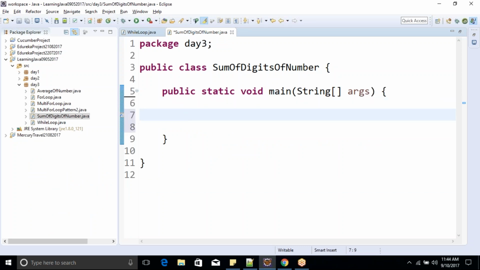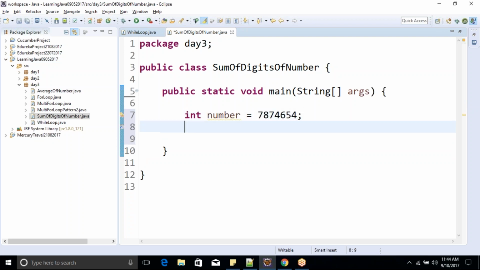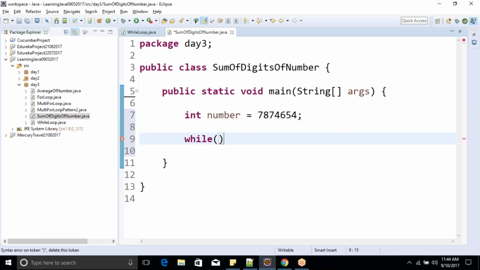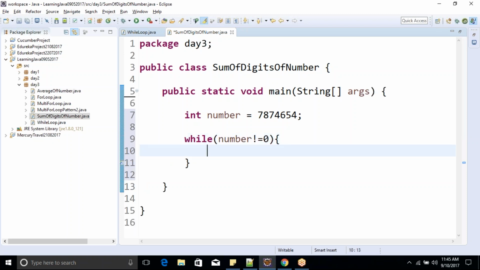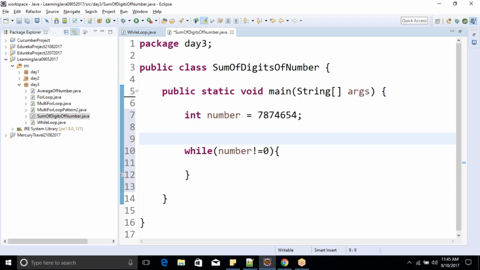So I'll take one int number. This number can be anything. Then I'll start my while loop. I'll say till number is not equal to 0. I'll explain, just give me a minute. Here I'll define one more variable, int sum, and let's say sum is 0.